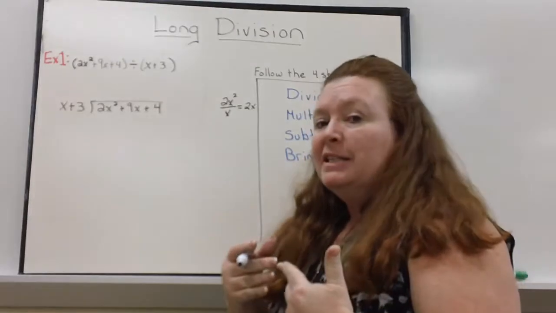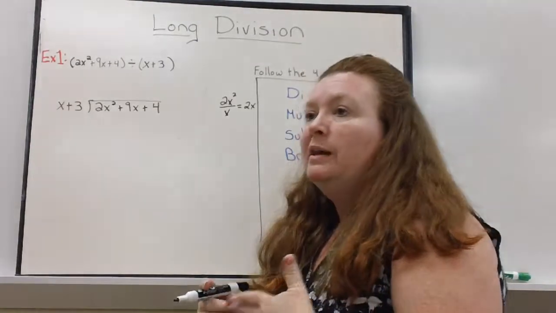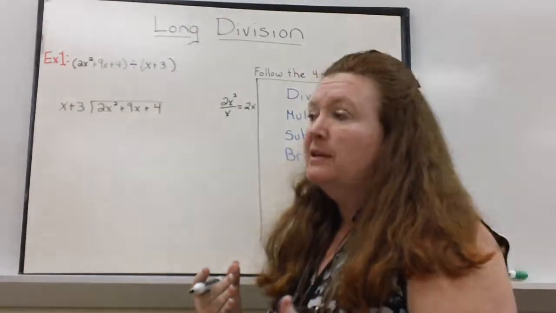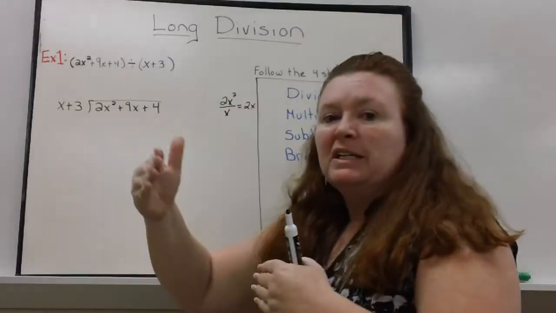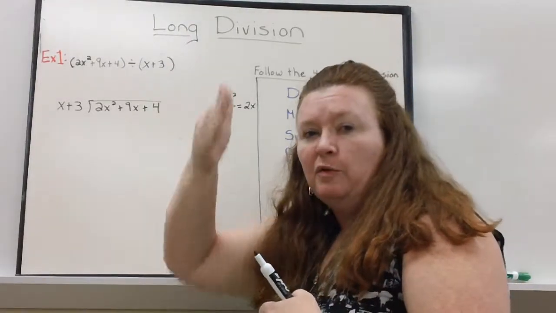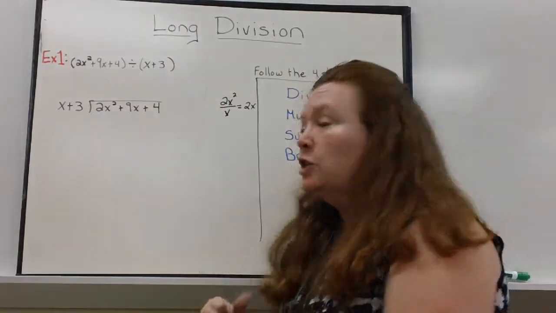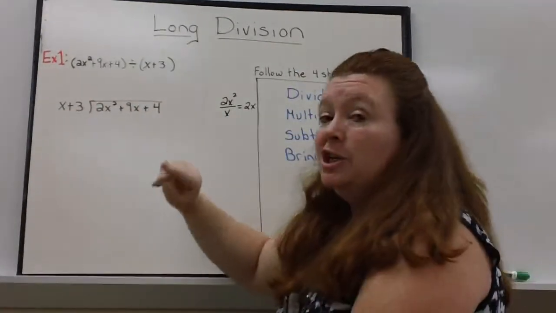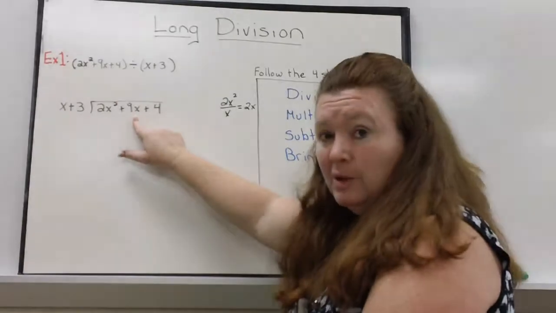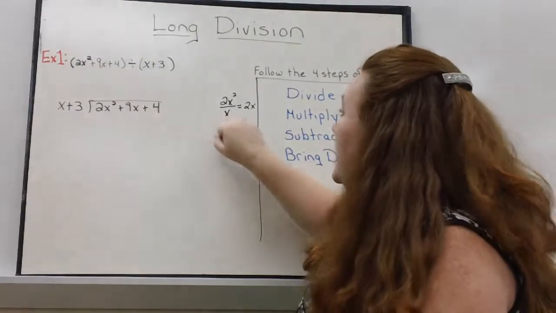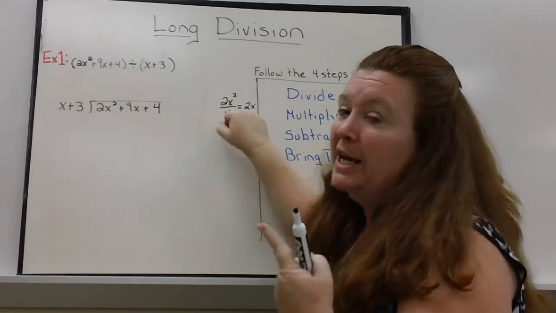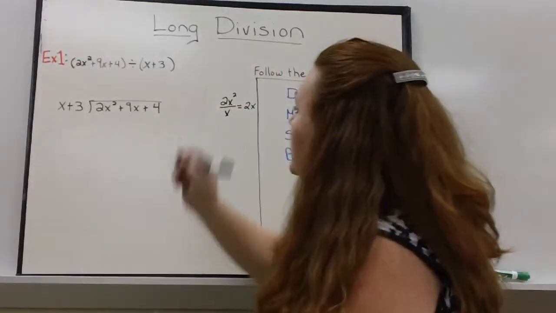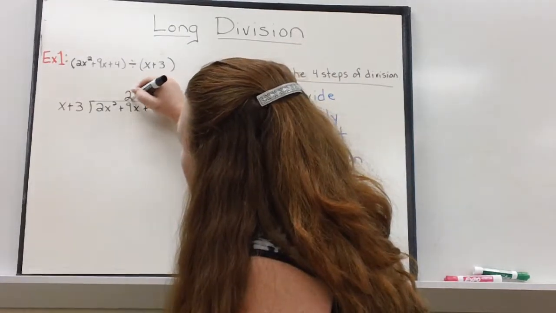Let me go back to 8 divided into 53. Well, 8 goes into 53 6 times. I wouldn't put the 6 over the 5. I would put it over the 3, put it over the second term. I am dividing by 2 terms, so when I divide, I should put it over the second term. Another way to look at it is, if I have a 2x to the first power, it should be lined up right over the x to the first power. So I'm going to put my 2x right over the 9x.